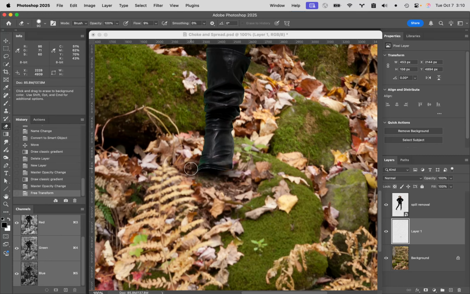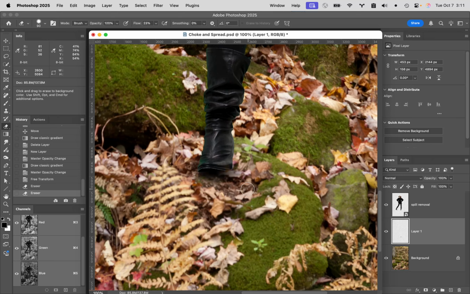If you think about this shadow, the shadow has to only be underneath her foot. It would never be on this outside edge of her foot. There's nothing that would control that. The lighting is coming from the top down. So I need to erase the shadow on this part. So I just scrub back and forth to get rid of that part. I don't think my flow is where it needs to be. I'm going to bring my flow up closer to like a 20% and do that part in there.